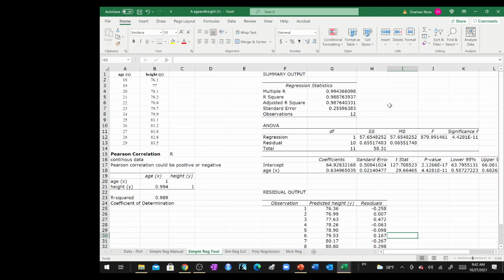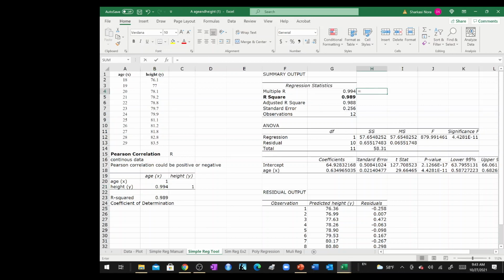All right. Now you have the number of observations over here. You have over here the multiple R, which is the Pearson correlation, whose square is the coefficient of determination. As you can see here, the multiple R is 0.998. It's different than the R square, and we want the R square. So this is the coefficient of determination, the R square. The R square here is 0.989. This is the multiple R. If you remember 0.994, it is this number. It is the Pearson correlation.